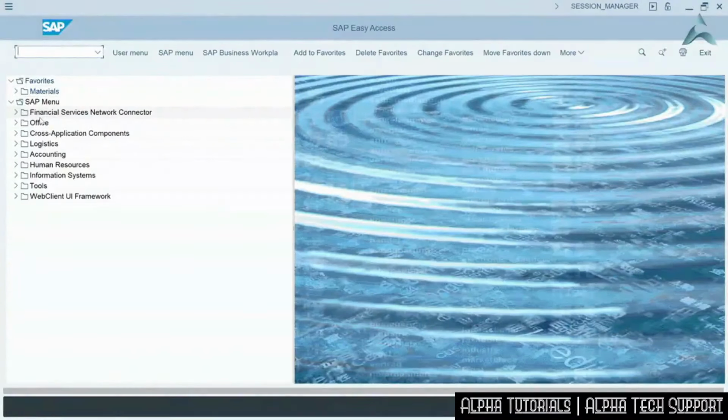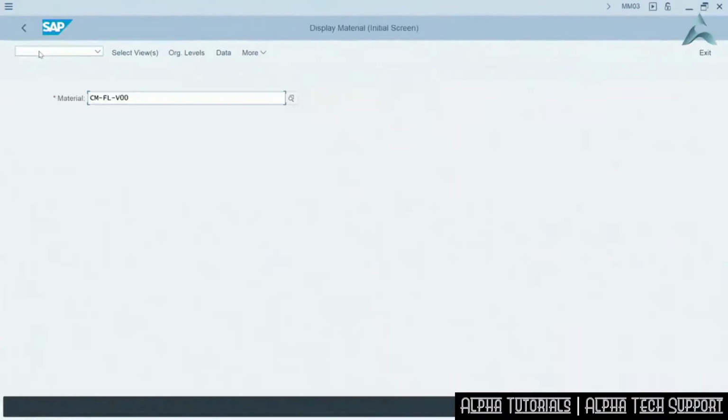Once you're in a transaction code, navigation changes a little bit. I'm going to enter into display a material with T code MM03. Maybe I realized I need to display a purchase order instead of displaying a material. The T code for displaying a purchase order is ME23N. If I try to enter that before going back to the SAP Easy Access screen, I'll get an error to fill out all required entry fields.